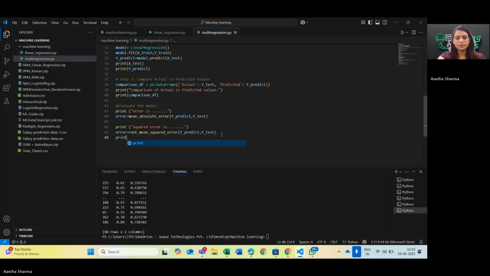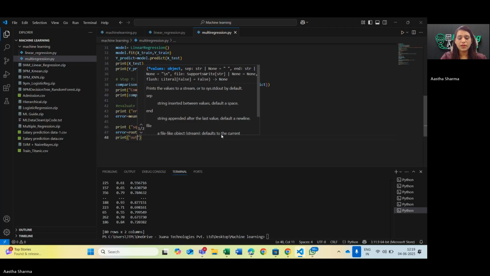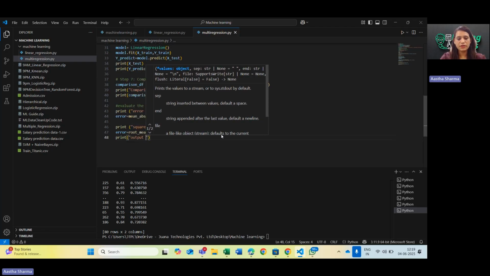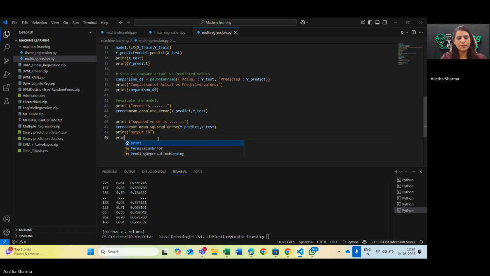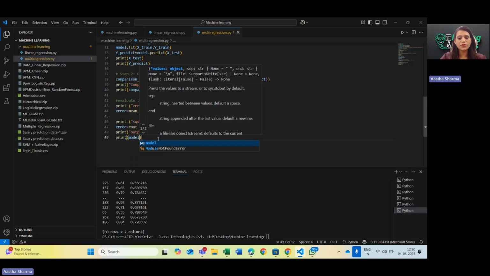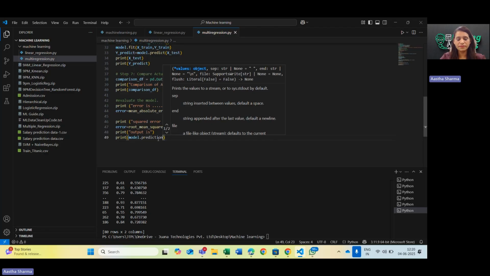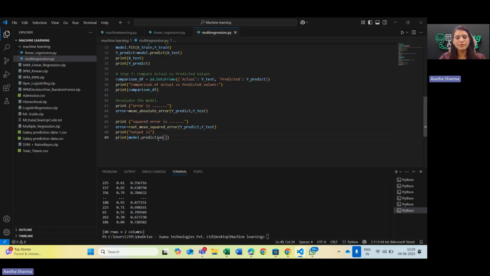Print output is, and for that, print model.prediction, and for prediction we are going to give multiple inputs.